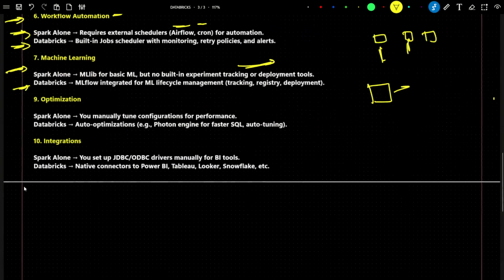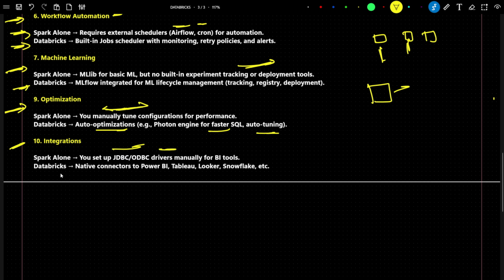Now let's discuss the optimization perspective. If you are using Spark alone, you have to manually configure all the optimization. But in Databricks, auto optimization features are available for faster SQL and auto tuning. From an integration perspective, if you are using Spark alone, you have to set up the JDBC ODBC driver. But in Databricks, native connectors for Power BI, Tableau and everything are available. So these are the different advantages we get.